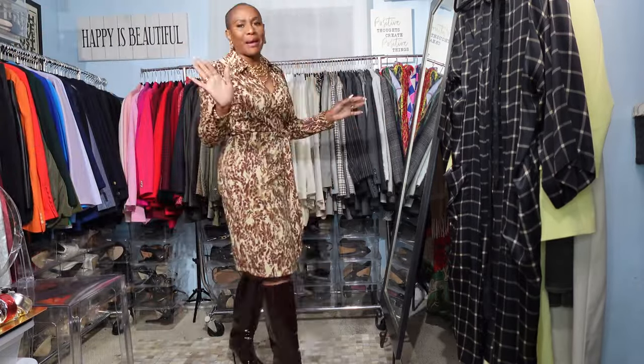And my lippy, we're going neutral, is MAC, called Touch. It's this brown MAC with just a little bit of lip gloss on it. So let's drop that in my bag.